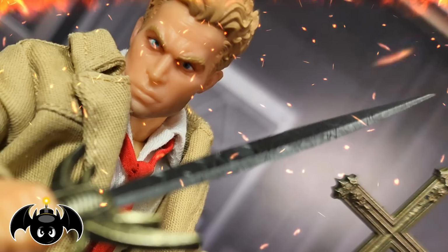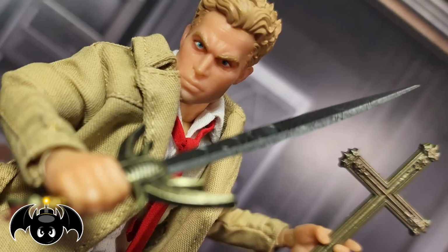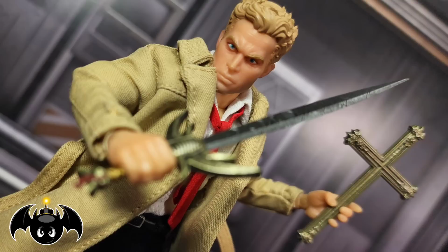So there it is, guys, my review of the Mezco 1/12 Collective Constantine. Now, man, for me, this guy was definitely worth the wait. Again, he is fairly basic as an actual figure. His head sculpts are incredible, though. I love especially the beat-up heads. And yeah, there was a little bit of a problem trying to get his cigarettes in, but once you actually alter that, they work out really good.